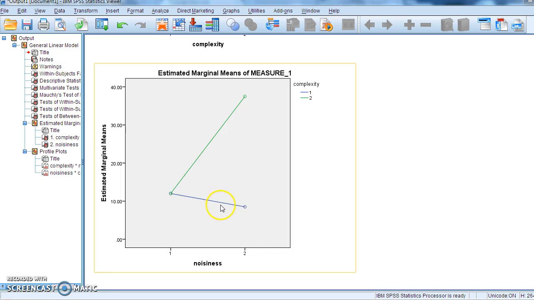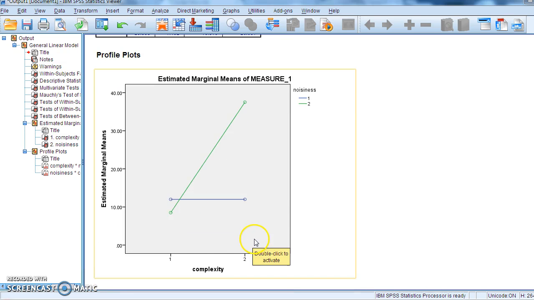It's dropping a little bit. This is quiet and this is noisy. But for the complex task, the performance is much worse under the noisy condition than the quiet condition. So this one to me doesn't quite communicate it as simply. I can understand this one more. That's why I suggest 2. Find what works with your head.